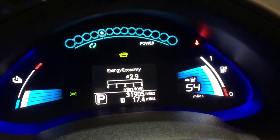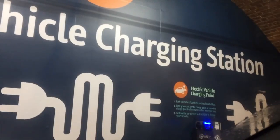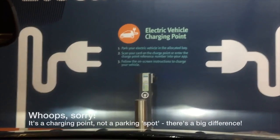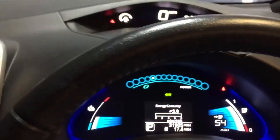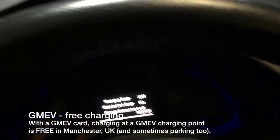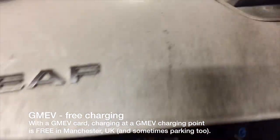Here we go. So a few miles later, we're in Greater Manchester underneath the GMEX, and we've got a GMEV, Greater Manchester Electric Vehicle parking spot. So we're ready to party. Let's get this up. And we can lock the doors. Are you ready, Michael? Does that cost you nothing when you do that? That'll cost me nothing, hopefully. This car is in shocking need of a clean.